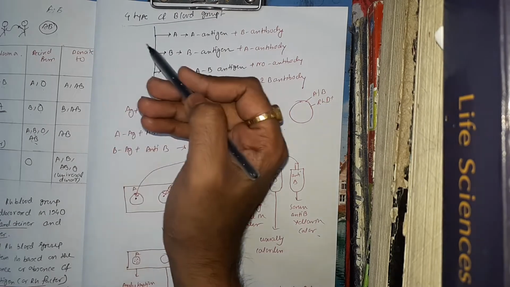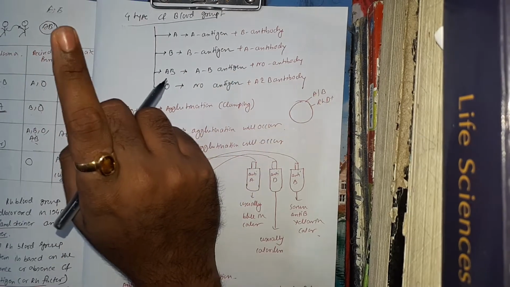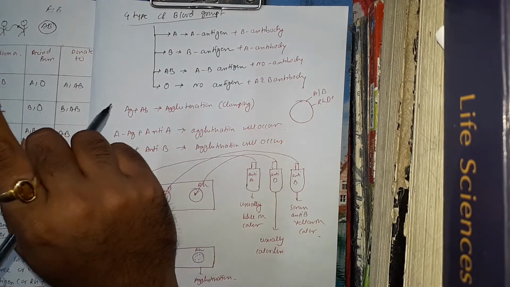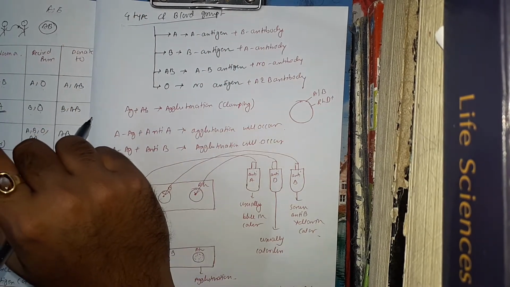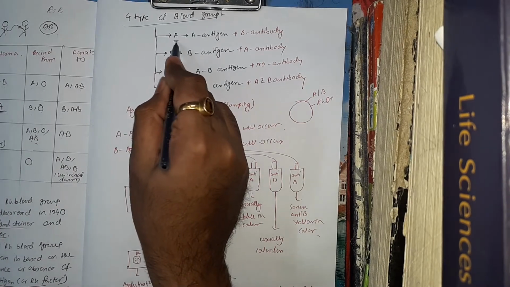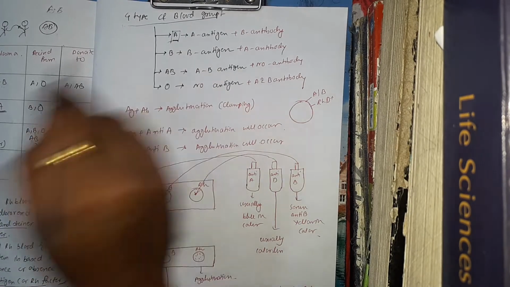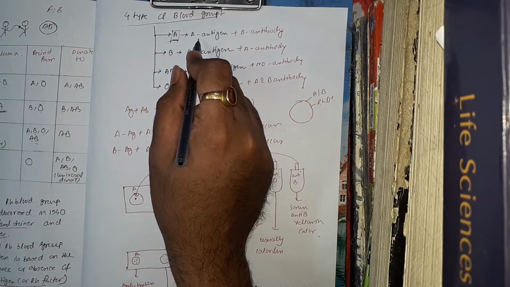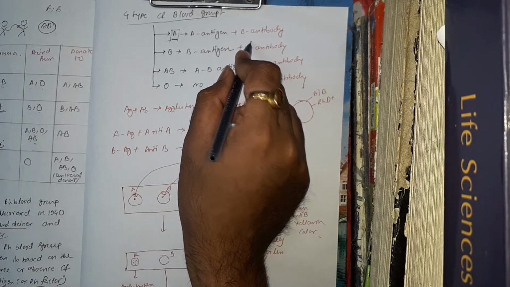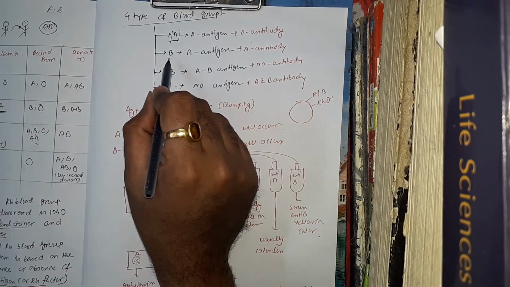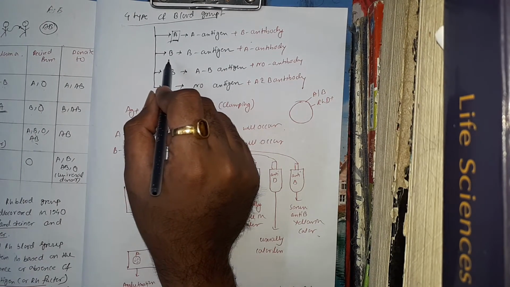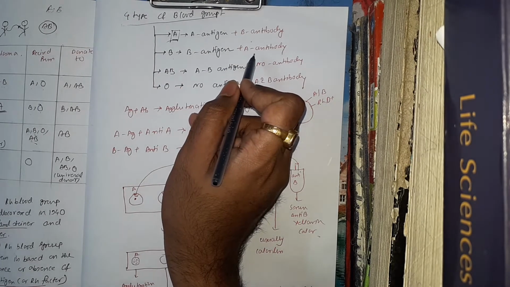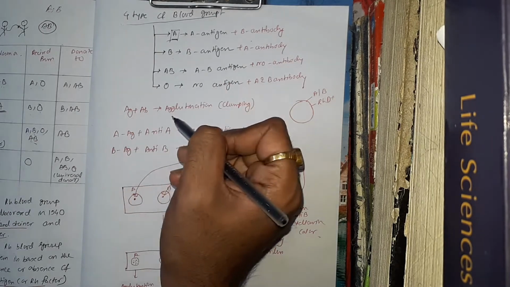Before starting the video, let's talk about some basics: we have four types of blood group, and among the four types we have a total of 8 combinations if we add the RH factors, which I talked about in our previous video. If an individual has blood group A, then he must have A antigen on his RBC and B antibody in his plasma. Similarly, if the individual's blood group is B, he has B antigen on his RBC and A antibody in his plasma.